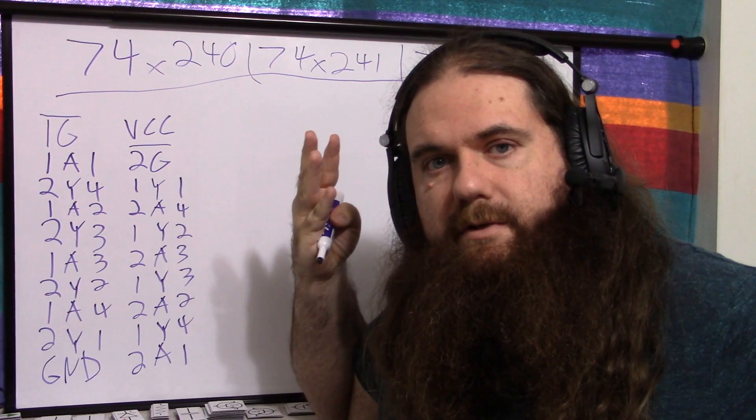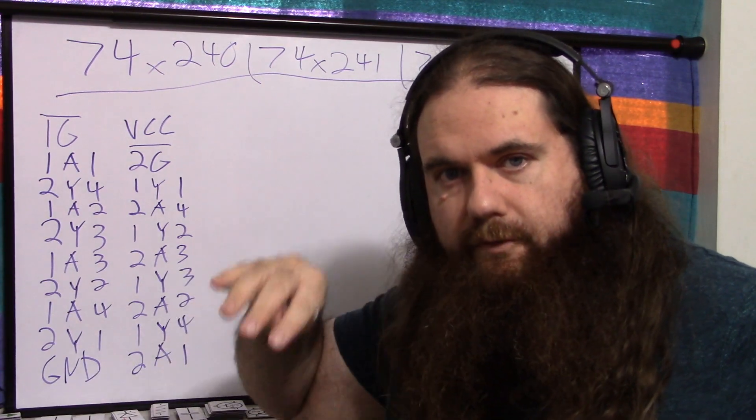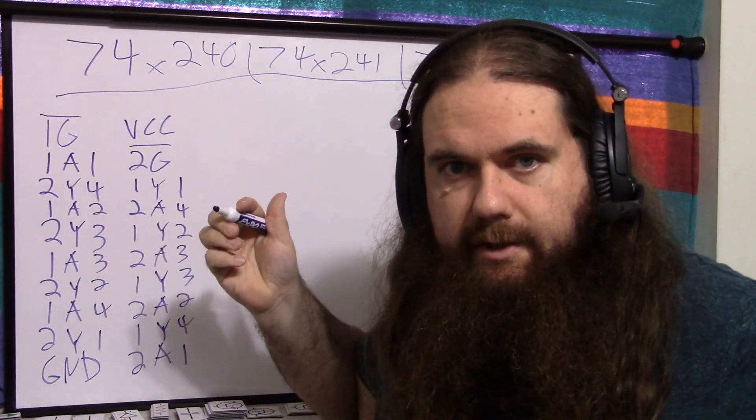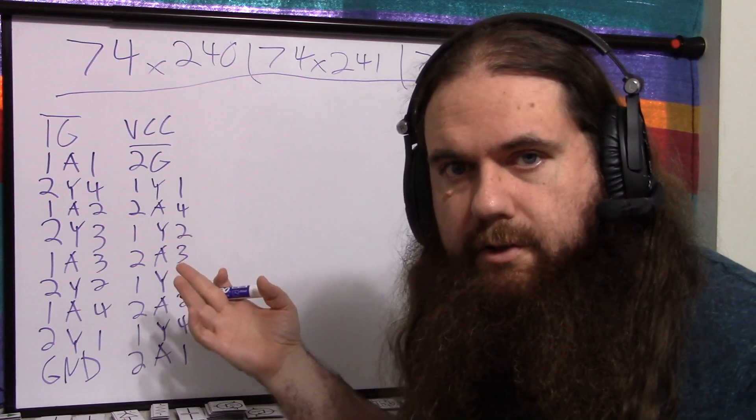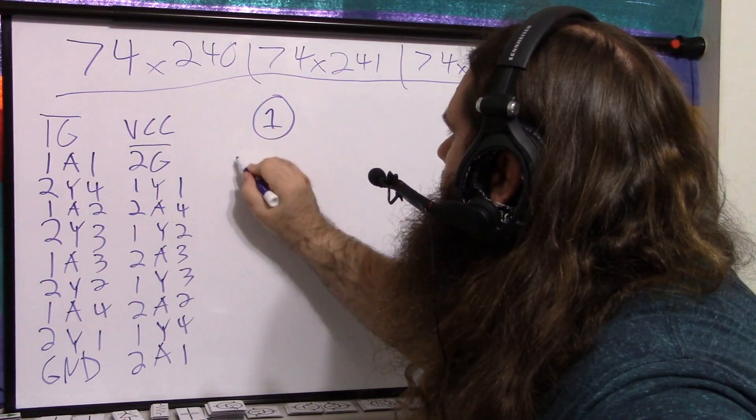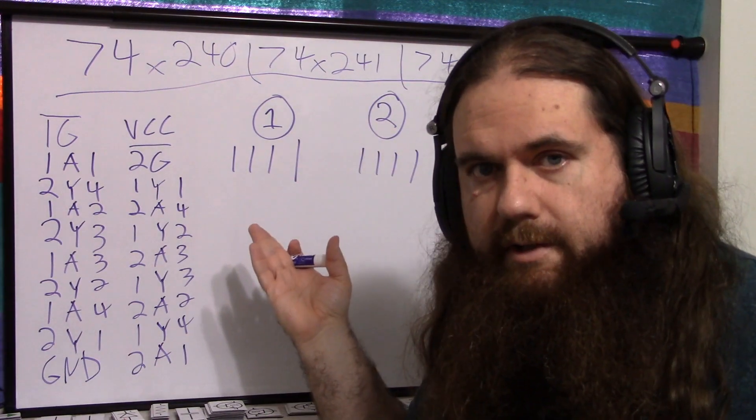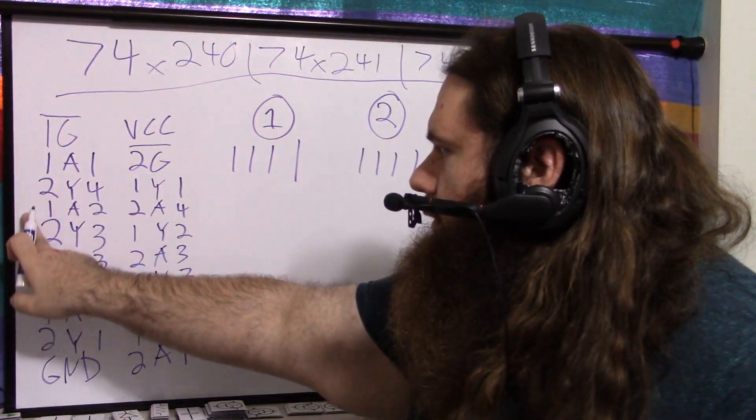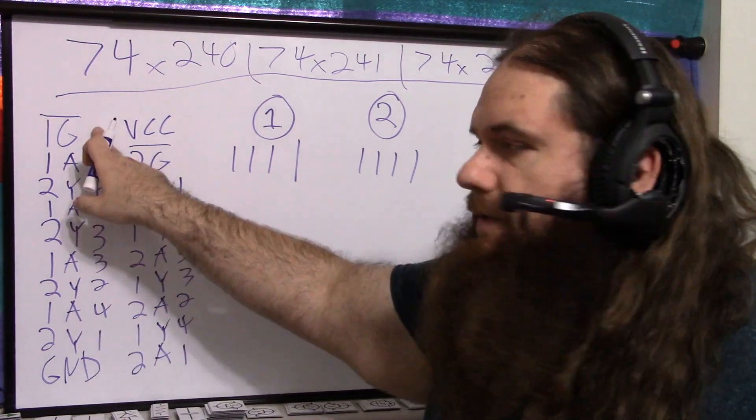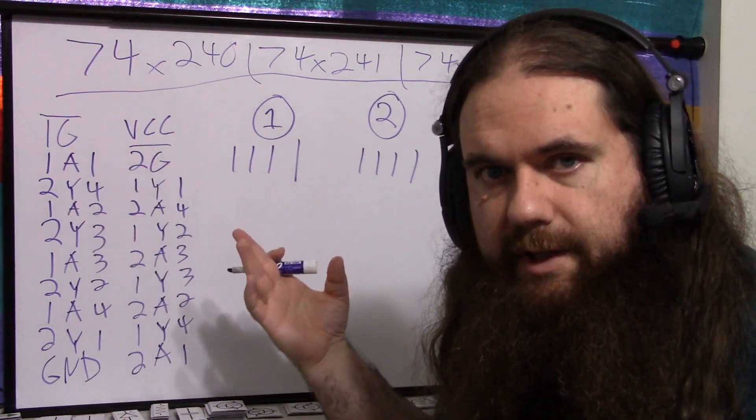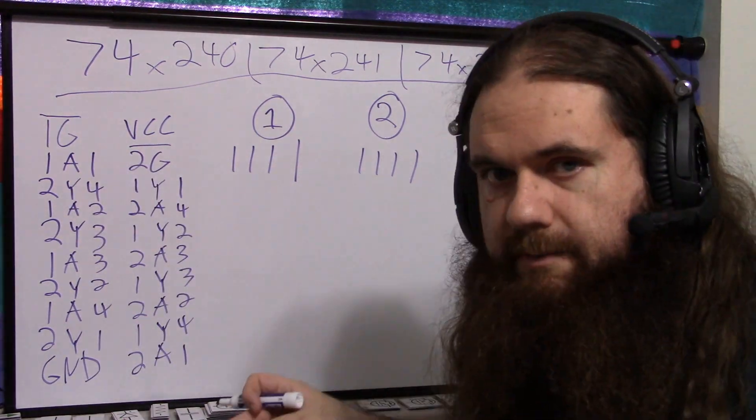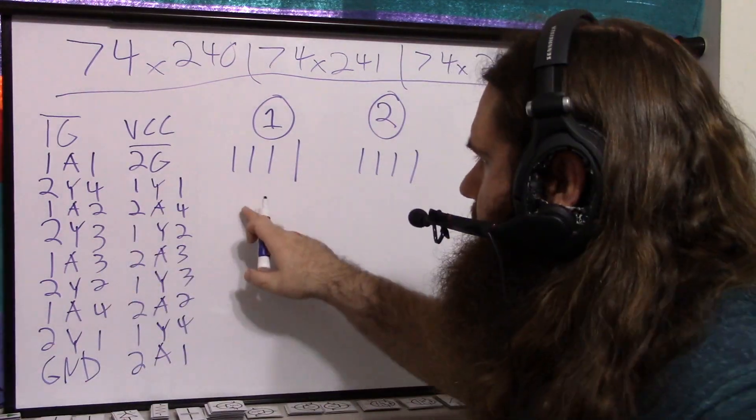They are eight bits, but it's four-bit buffers. So you've got four bits and four bits that you independently control. You have a one and a two buffer. So one is four wires, and two is four wires. These are your inputs. So that's the first number, is one or a two, and then 1G and 2G are the enable-disable for each of these inputs. And 1, 2, 3, 4 is just which pin.